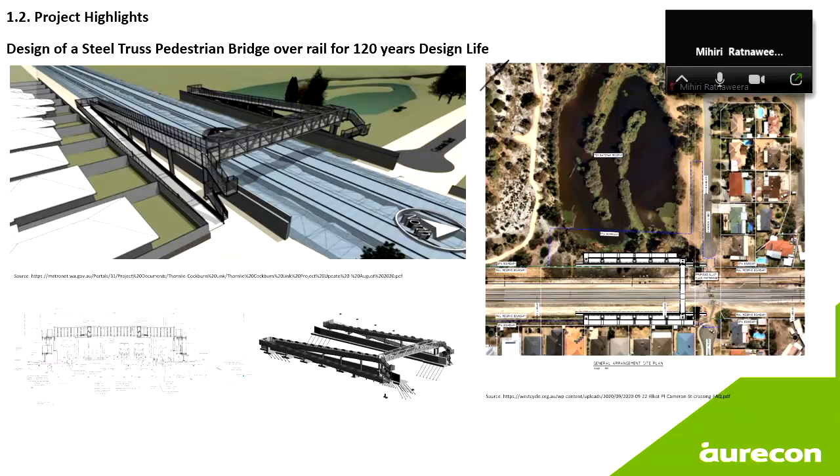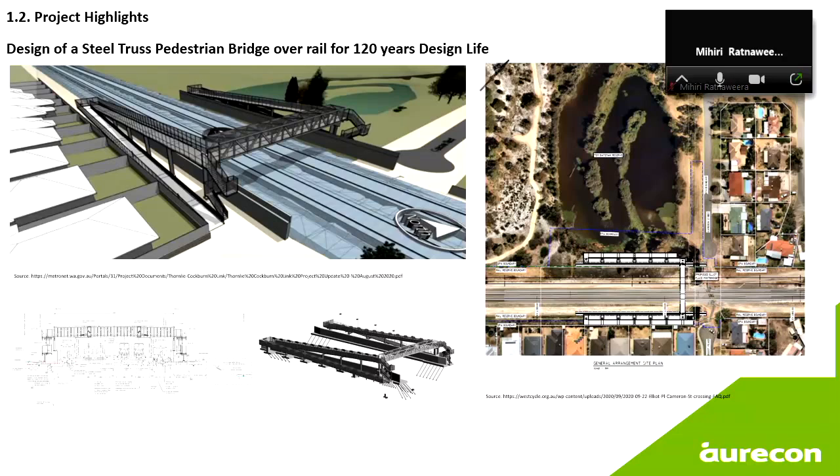So this is probably the last steel truss bridge in Western Australia, because after we won the contract, the project specification from the client side got an update saying that the client maintenance team no longer wants any steel structure over the rail anymore. The reason being, to maintain the steel structure, every 20 to 25 years they have to paint over the rusty area. And it is very difficult every time you have to organize a rail shutdown, the access, the maintenance work, the safety issue, and there's cost. So that was the last project that we actually managed to get across the line for the client.